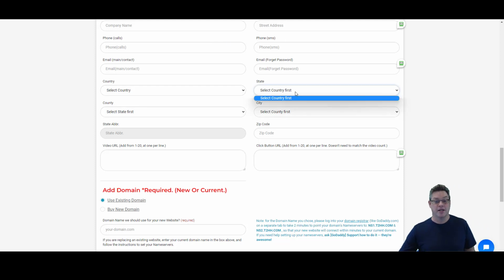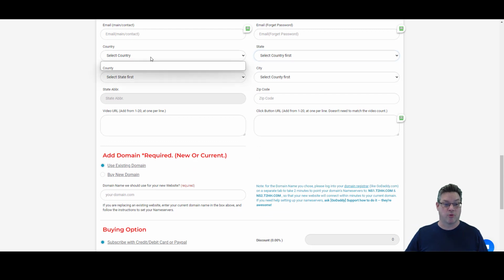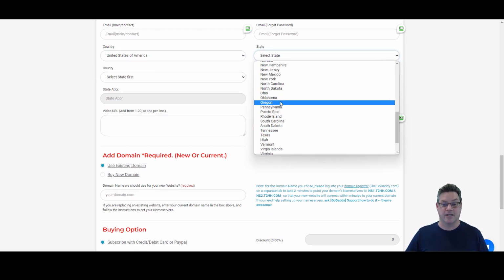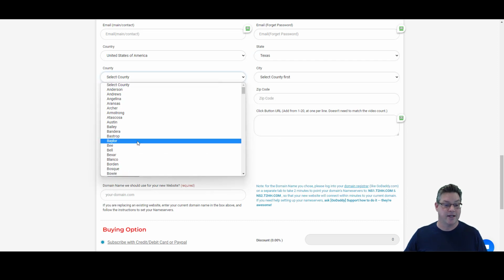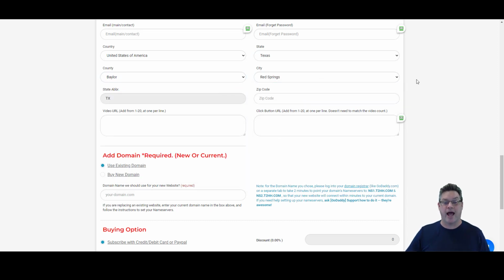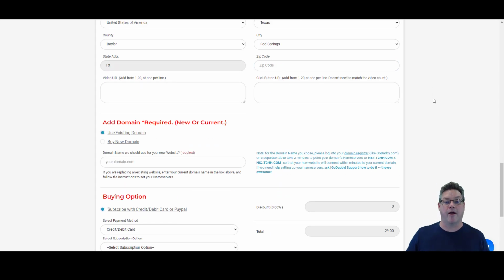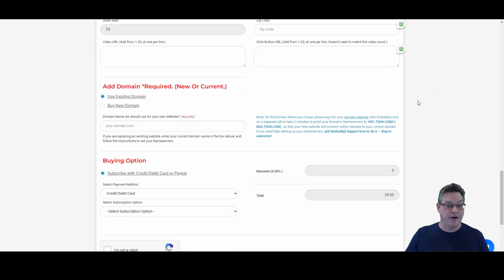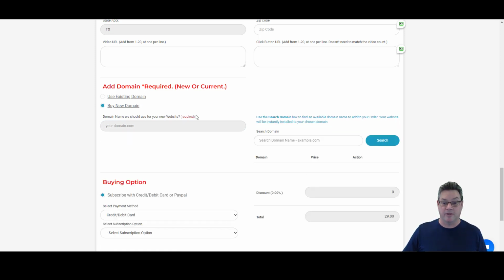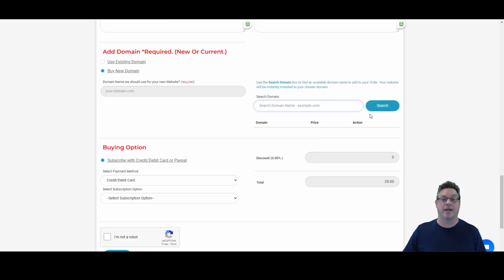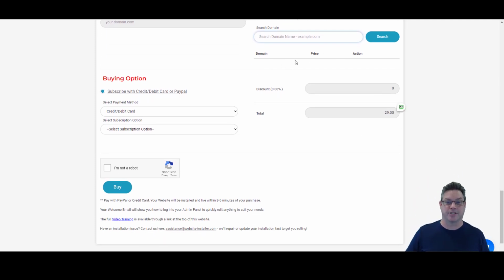And it already knows to pay attention to the areas surrounding you because you have to put the list in like this. And therefore it knows what the contents for your website should be all about, what area, okay? Zip. And then down here, are you using an existing domain that you already have? If so, put it here and follow these notes to update the name servers. If you need to buy a new domain, do your search right here and search. As soon as it says, yeah, it's good to go, it'll give you a button to add the domain to the order. And so you just add it to the order. I think it's like 13 bucks through here.